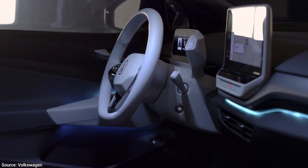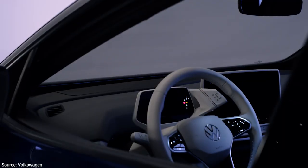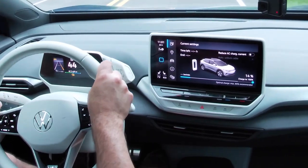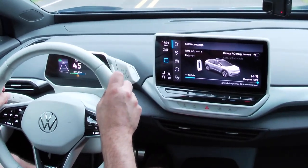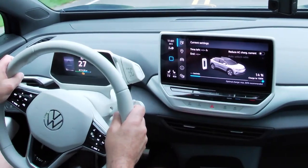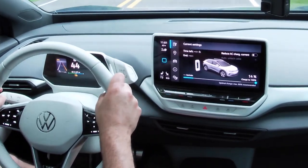You can also change interior settings like ambient lighting and roof interior lighting. Charging settings are also accessible here — you can set a timer to start charging later, for example during off-peak utility rate hours. You can also set up preconditioning: tell the car what time you want to leave, and it will preset the climate control to your desired temperature while still plugged in, saving battery energy because it takes much more energy to raise or lower temperature than to maintain it.